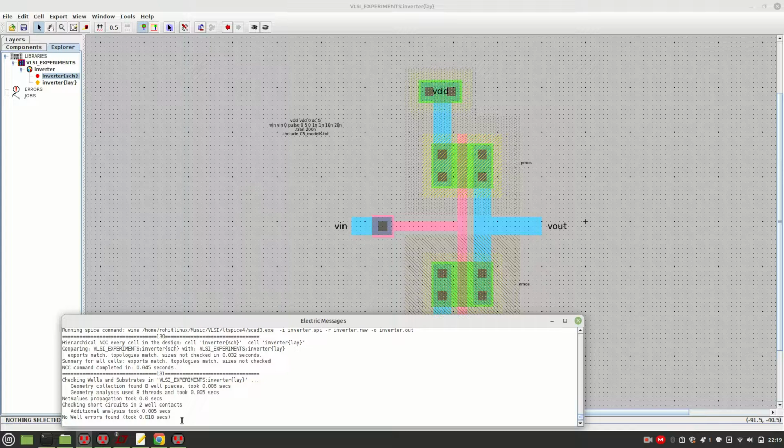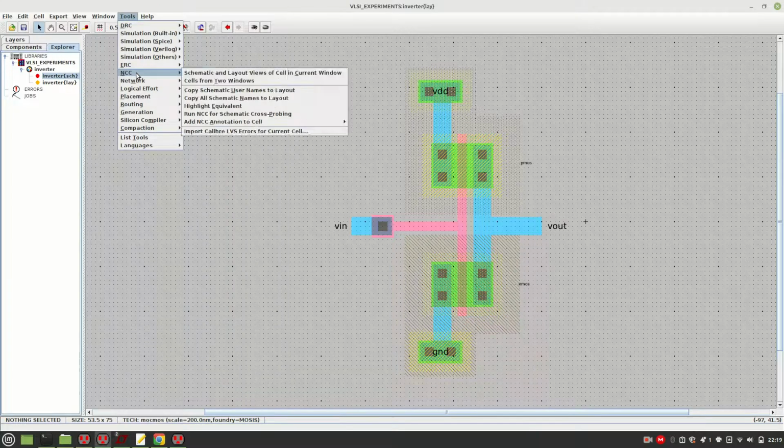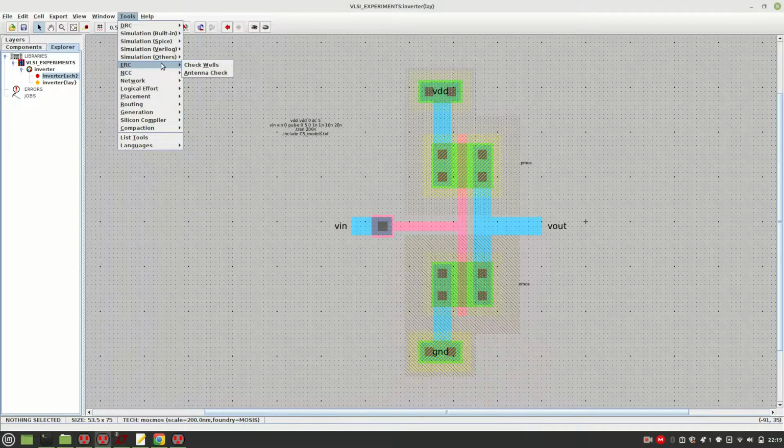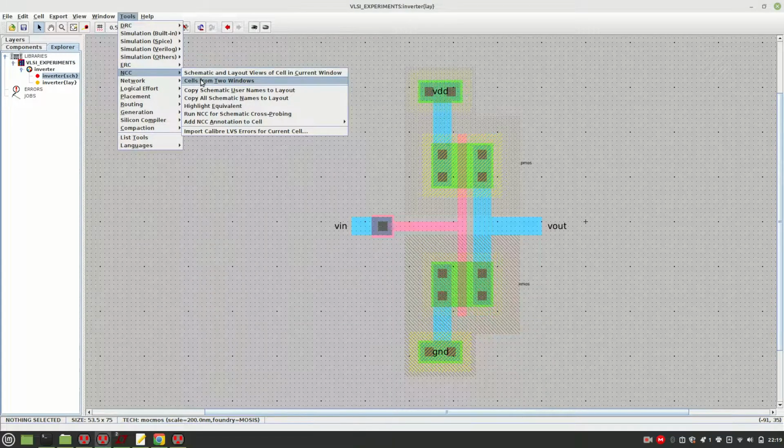LVS we just did, layout versus schematic, and the third one is the well errors. We just need to go to tools and check ERC, check wells, and layout versus schematic, NCC, cells from two windows.